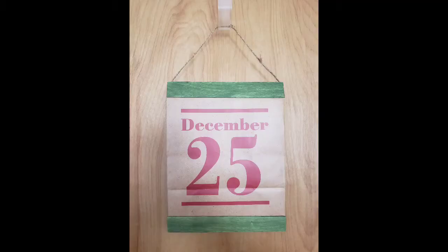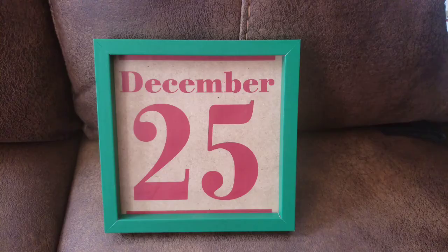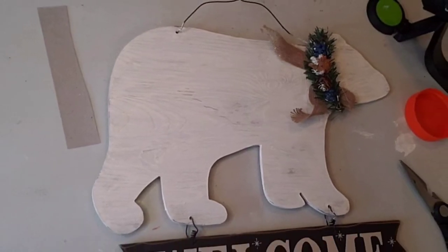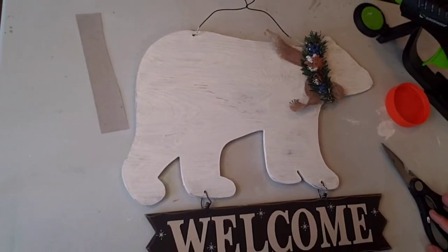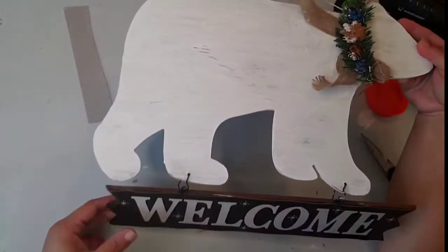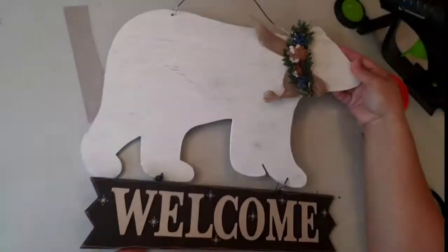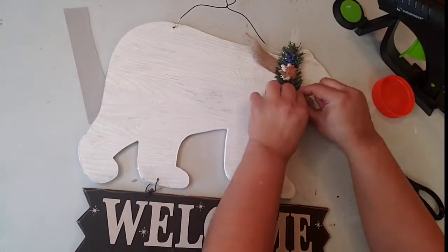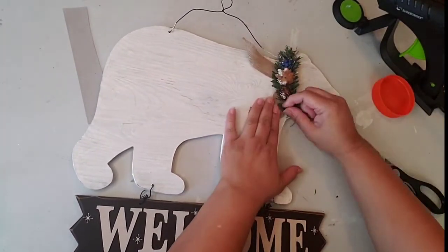Here is the one I made for her using the back of the gift bag from Target. And this is mine. I framed mine and I did the other one a little differently. This one had the blueberries, this polar bear. And she said, I'm not going to use it because it doesn't match. And I said, well, give it to me, I'll change the blueberries for red berries. And that's what I'm doing right now, changing it up.